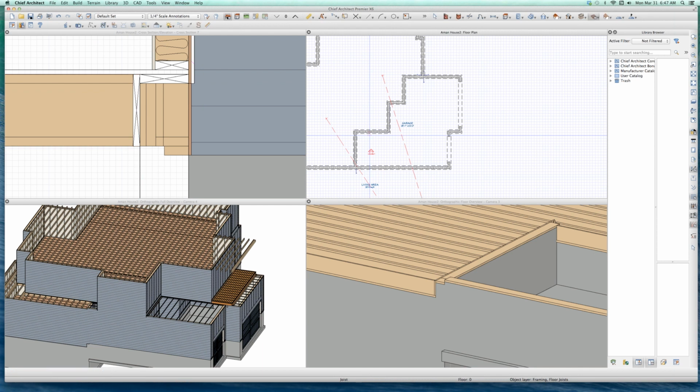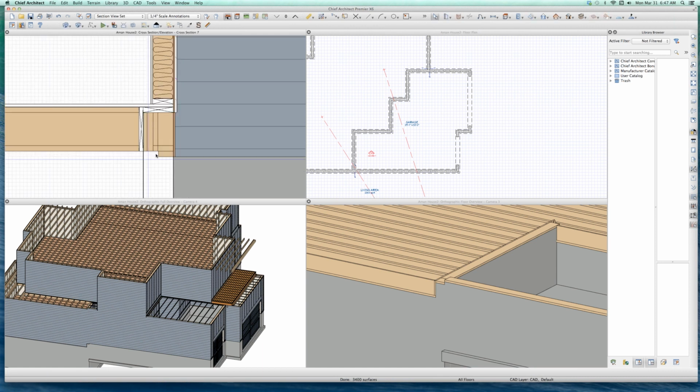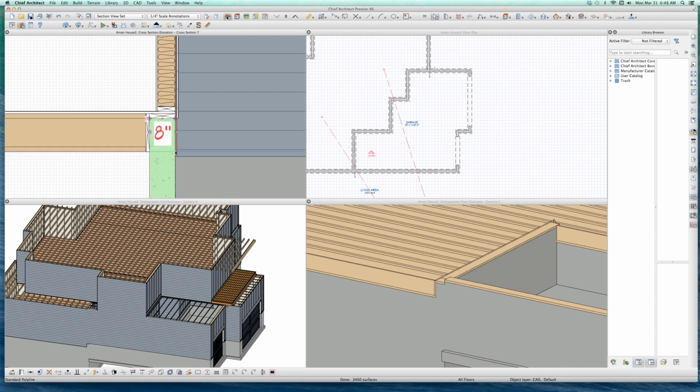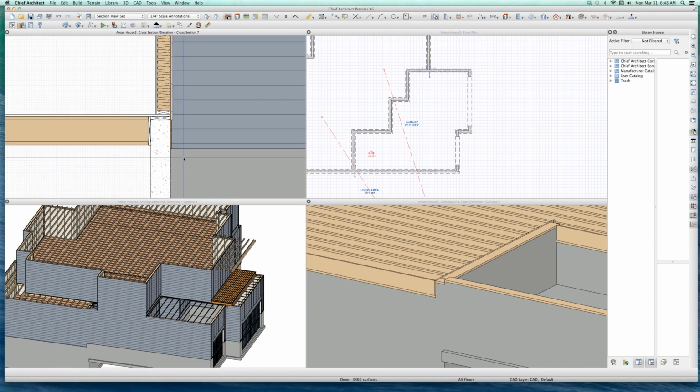But see, that controls the sill plate universally on all walls. Well, maybe I have an 8-inch wide concrete stem wall. Maybe I have a 12-inch. Well, I want a 2x12 on top of the 12-inch wall, and I want a 2x8 on top of the 8-inch concrete block wall. I can't control it individually. It's a weakness. I get that.